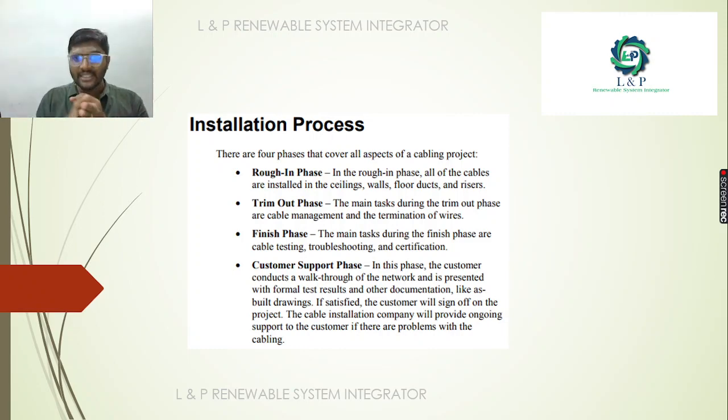Third is the finishing phase. In this finishing phase, we will be doing the cable testing and troubleshooting, and finally we need to provide the certifications. And the 4th phase is the customer support phase. In this phase, the network walk-through is presented formally to the customer. They will review the test results and the documentation that we had provided to them. If they are finally satisfied, then they will provide the final sign-off to close out the project.